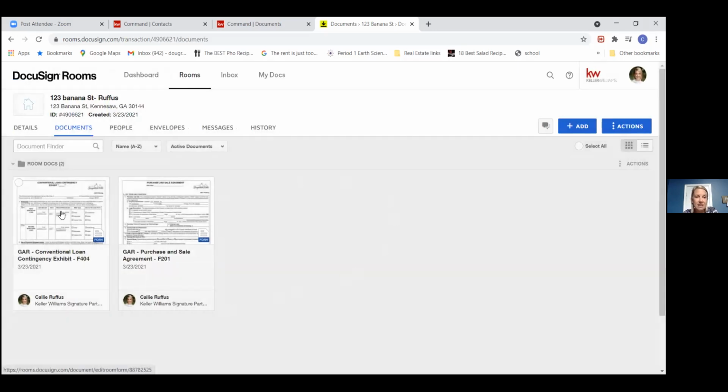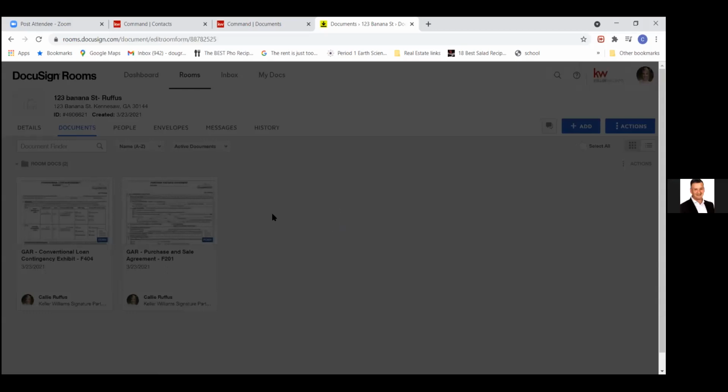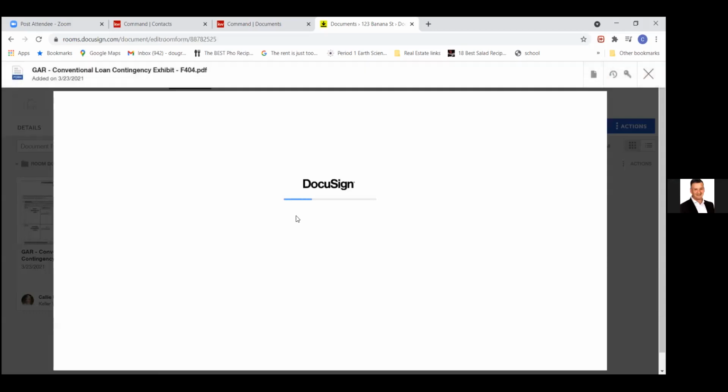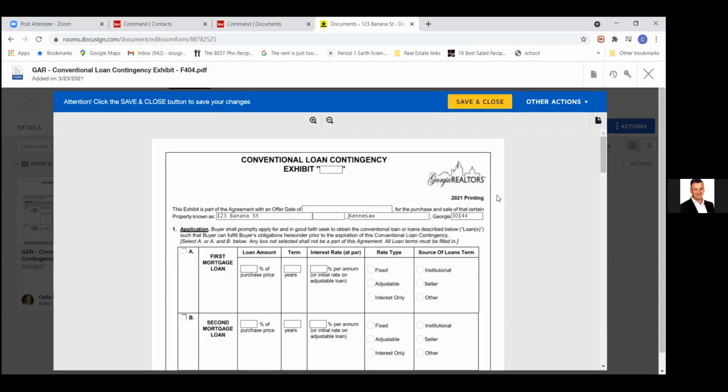Okay, so the next document we're going to go to is the conventional loan exhibit. I have a question. Sure. Yeah, I'm Richard. And what about the information of all other people involved, like lenders, attorneys, and everything? You can put it there. I'm a .loop user, so I can put in .loop. I can put all that information, and it will populate my documents with the information of the attorneys when I need it, and the other people too.